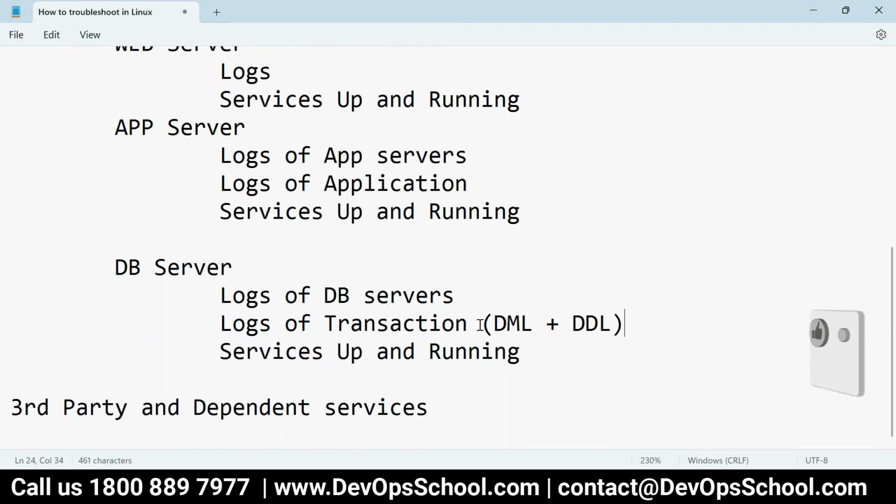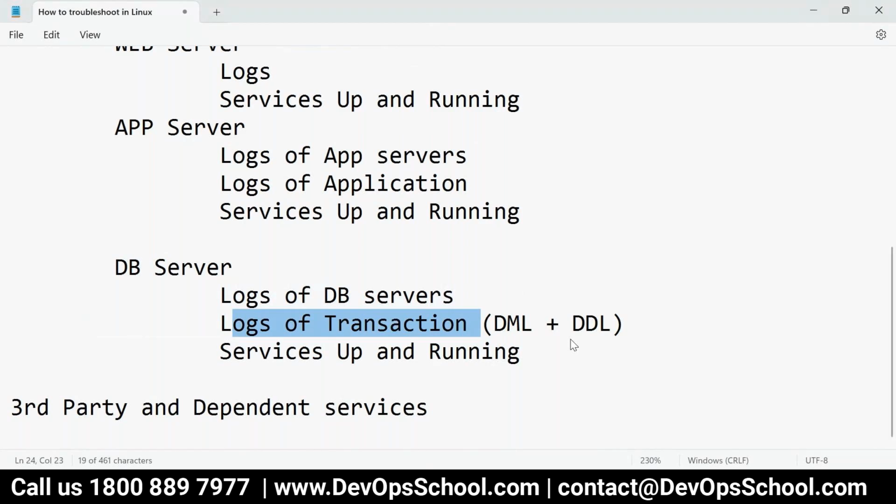Are you understanding or not? If you are having questions, doubts, and all, you can ask me. All of you. Tell me, define this. Logs of DB server means what? Logs of transaction means what? Can you please tell me? Sumesh, Aishwarya, Pritesh, Vibhor, Rajni. Hello, I'm audible, right? Yes.